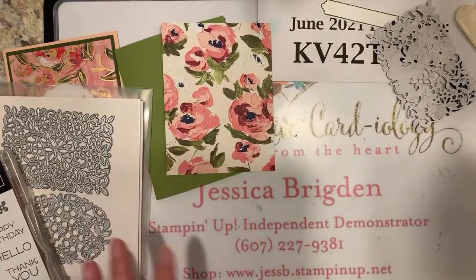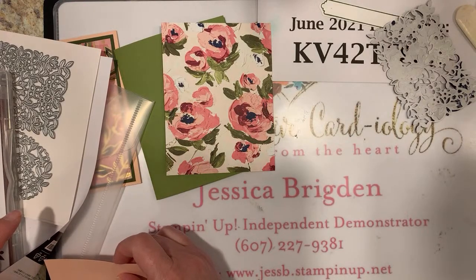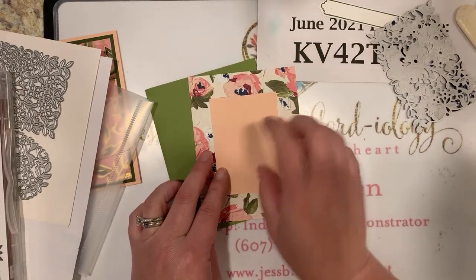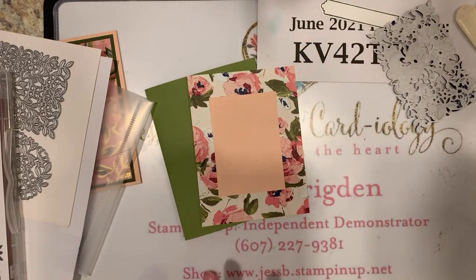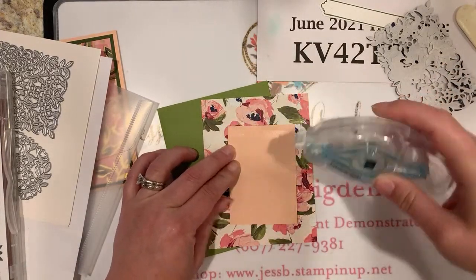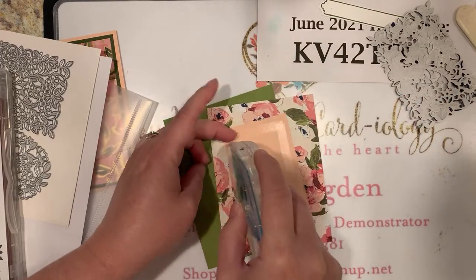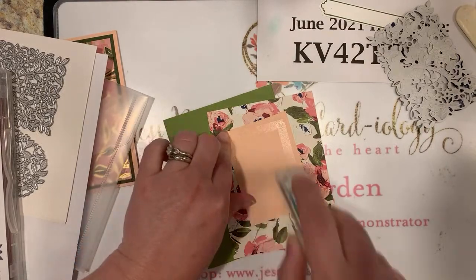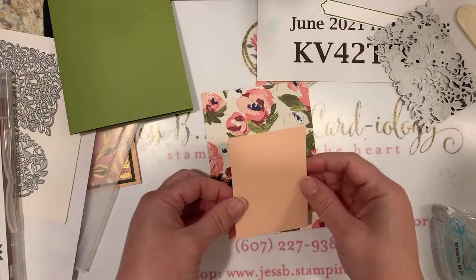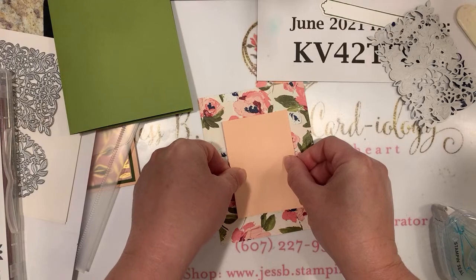Yep. I have cut a piece of Petal Pink that is 2.5 by 3.5, and I'm actually going to glue this in the center. I know, covering up some of that beautiful paper, but this will help our gorgeous vine die cut stand out just a little bit more too. I think once you see it all together, you'll really like that. So we'll just put this right here in the center. Again, that was 2.5 by 3.5.